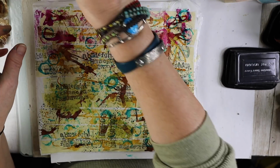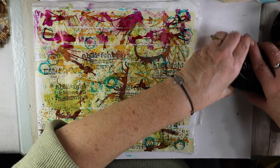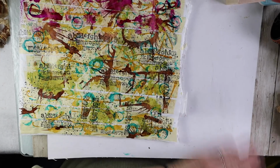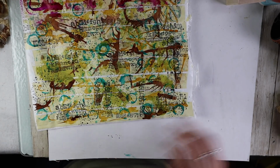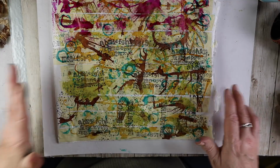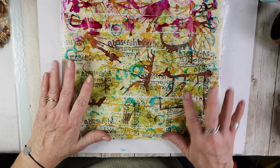Alright. I hope you guys are having fun doing this, because I sure am. I love it. I love having stuff ready for me in case I need it, so that my creativity doesn't get squashed. I like having things like this ready for my journals to add to them if I want to.